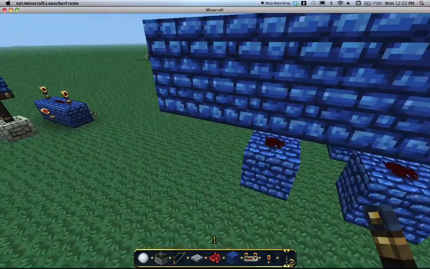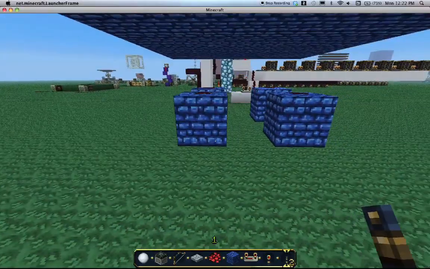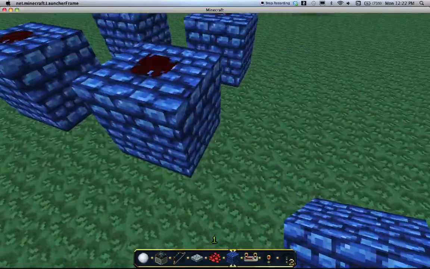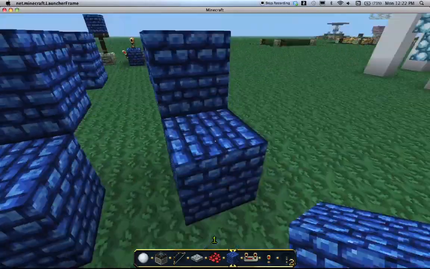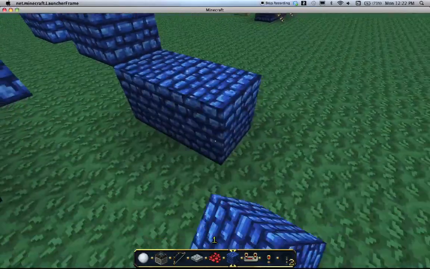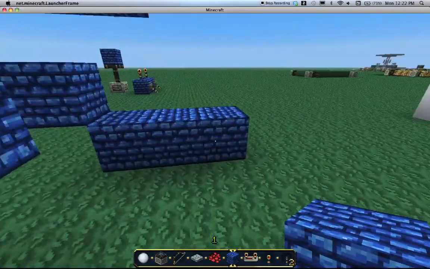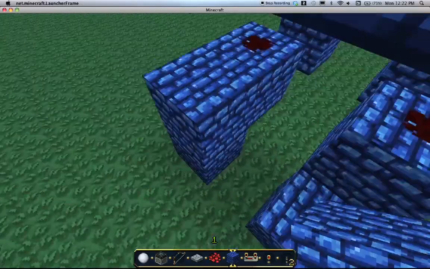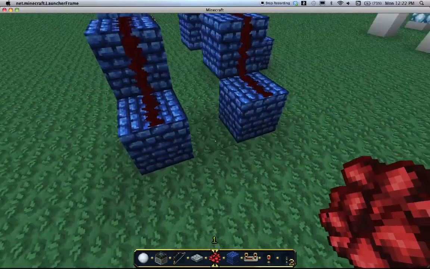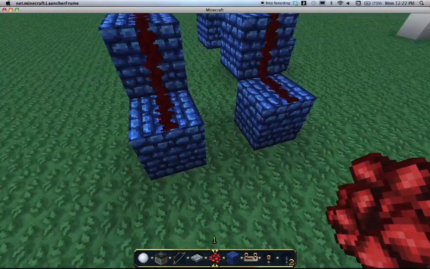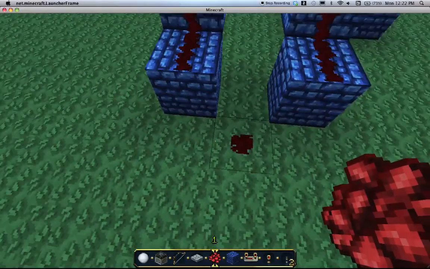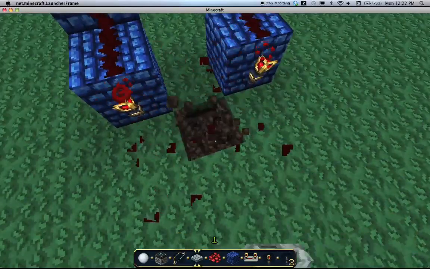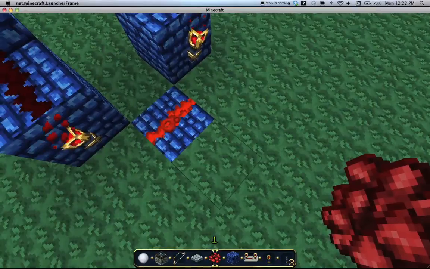So we can implement a similar thing over here. And we don't have to make it all compact. A lot of people like making their stuff real compact. I honestly don't know how, so that's okay by me. So we're going to make a double AND gate, or a triple AND gate, I think. So let's do that now. I think this does it. Let me just make that look like that for my own sake.